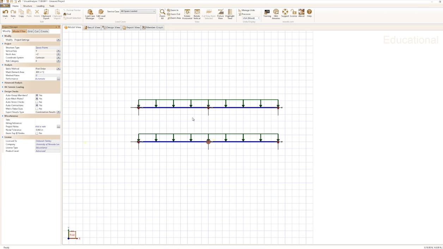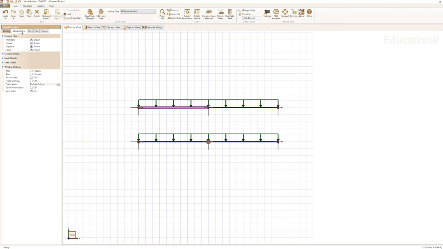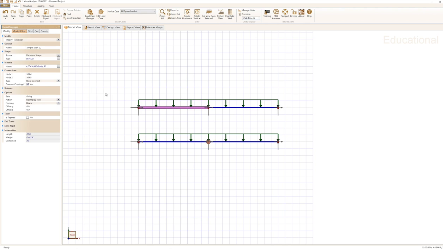I have to create what's called an end release. So let's do the end release on the left span here. And I only need to do this to one member. So what I want to do here is go to the connections, and right now this is rigid connect. The node numbers define the left and the right span. So node 4, node 5 are showing up here. If I were to go to the model filter and go to the node and turn on the name, we'd see there's N4 and N5. Generally don't need to do that unless we're looking for something specific.